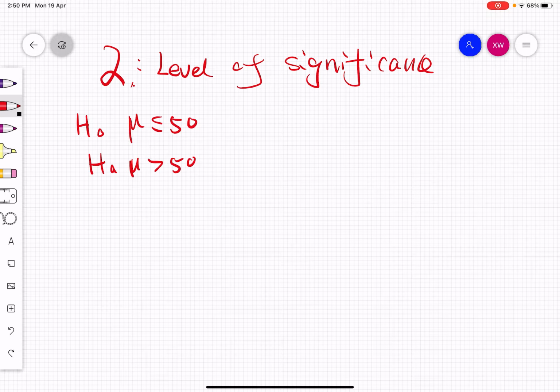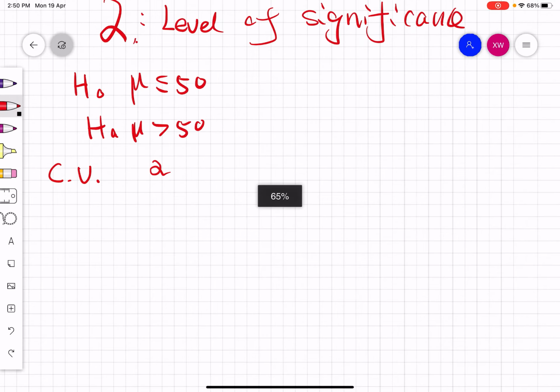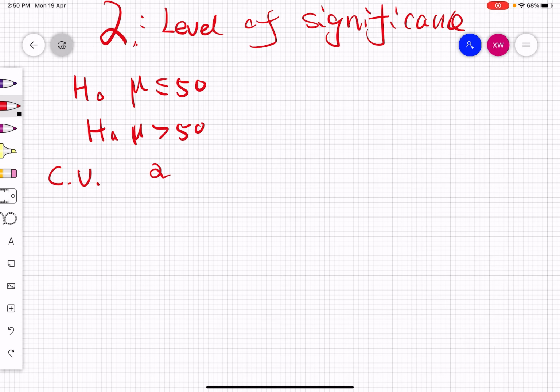Okay, so in the critical value approach, what we do is we find, given alpha, which is called the level of significance, which is given in practice and also in the final exam, the critical value. Since here the null hypothesis is mu less than or equal to 50, only a large x bar will imply a conflict.